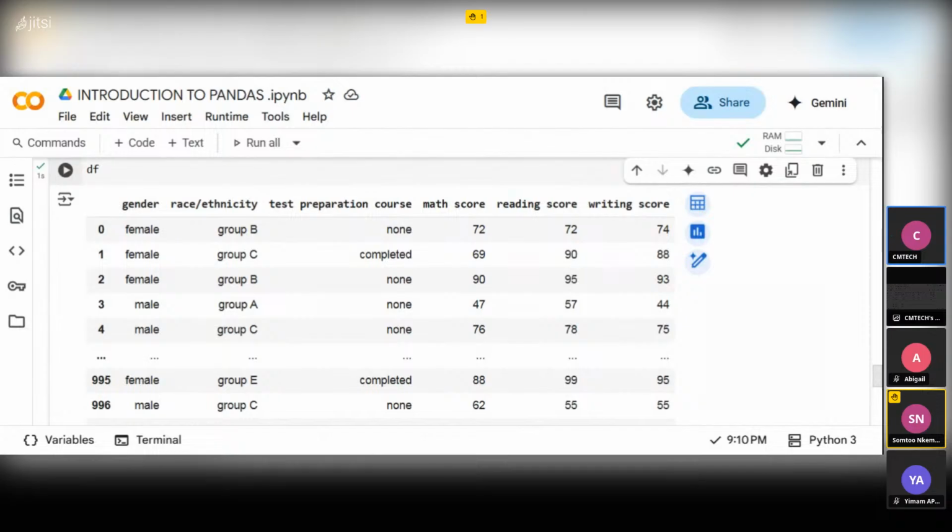So you can speak. Okay, I just want to ask a question. If we want to drop data that is in a row, for example, this male that is in number 3, can we say axis is equal to false? Then you specify the index number.